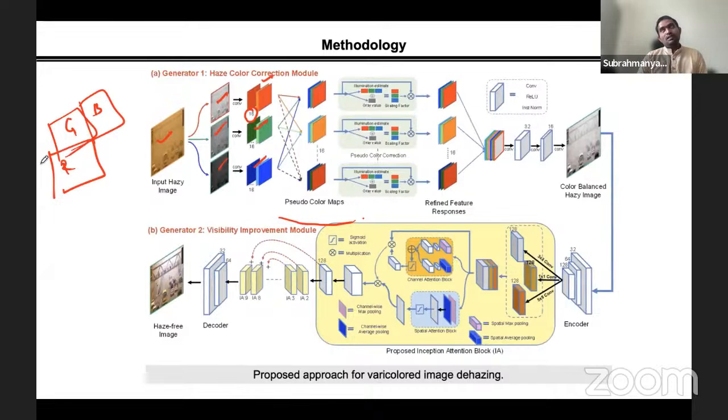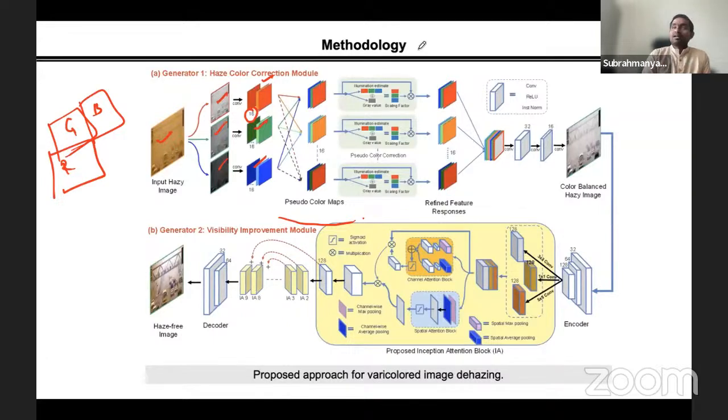Let's assume that no pixel is affected by haze, which means these are all synthetic colors with no loss of information at all. That time it is a clean image, meaning all colors are appropriate in the image. If you take any color except black and white, out of these three channels, one value will be closer to 0.